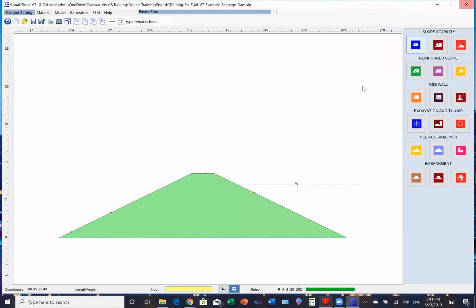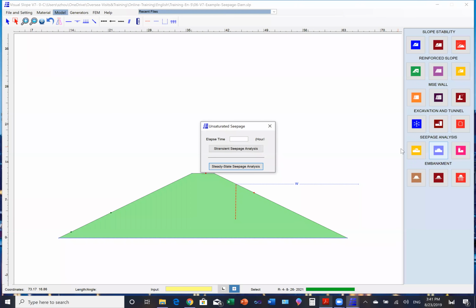And also, we want to simulate, say, if we have a sheet pile, to make it more impermeable. So what we can do is draw a limiter line here. And then we run a seepage analysis again.